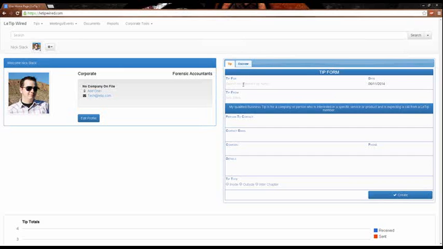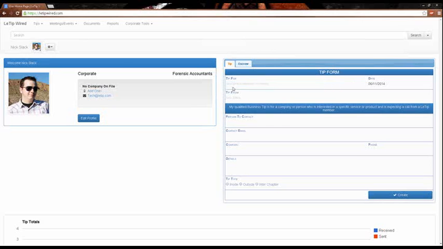For the tip, all you do is click in here and it will pull up a drop-down list of all the members within your chapter. Now, if you want to send an inter-chapter tip, all you do is check the box below this. It's not available on my account, but you'll see it. It says search for entire network.